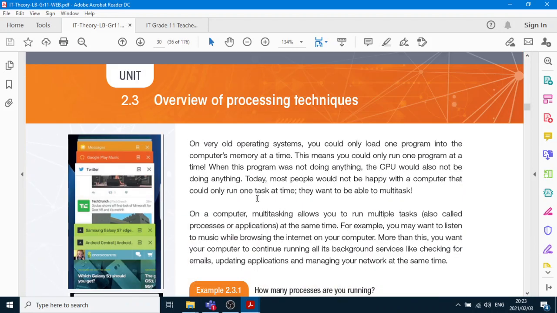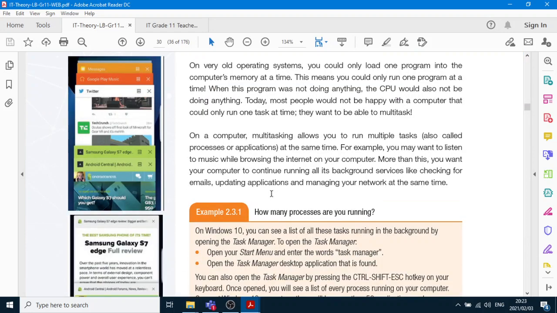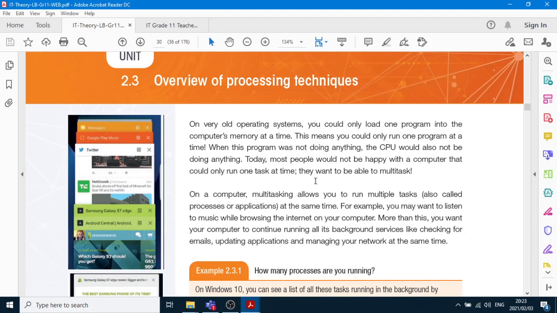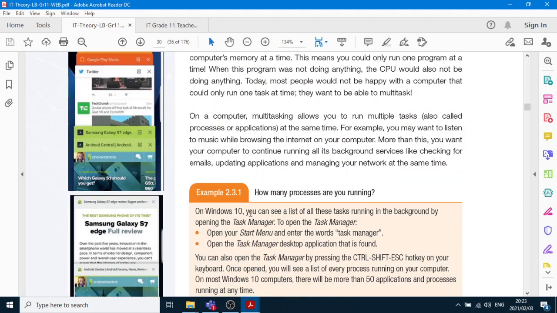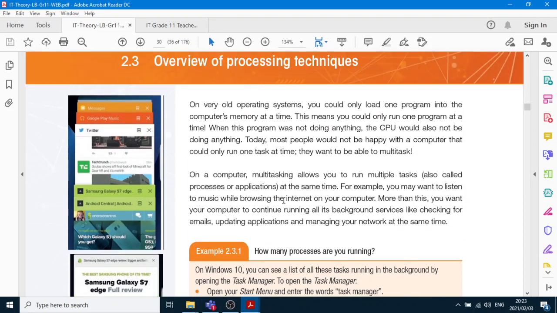Then Unit 2.3, Overview of Processing Techniques. This is very important because we have different ways of processing as well. There's one very obvious one called multitasking, which means a processor is running many programs at the same time, but it's not actually running many programs at the same time.